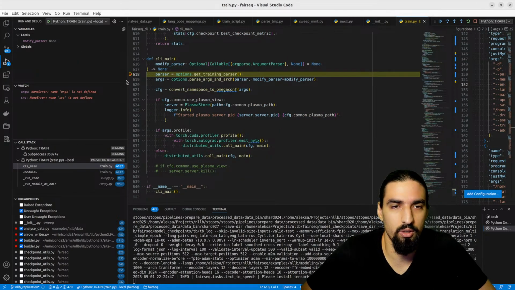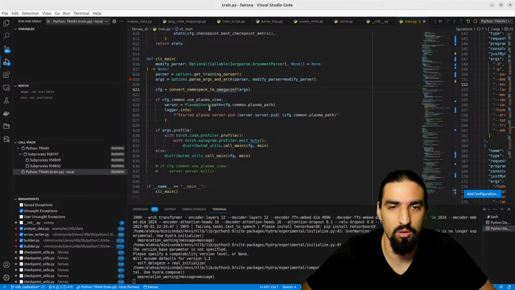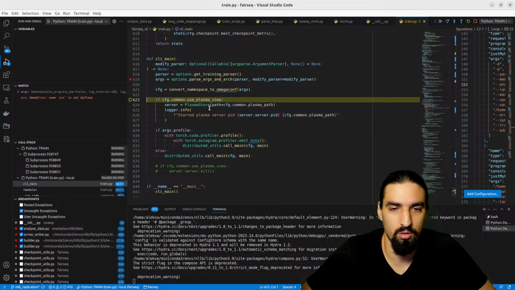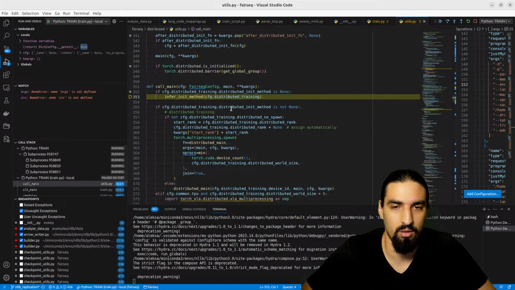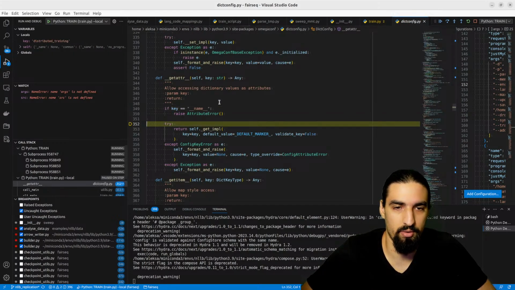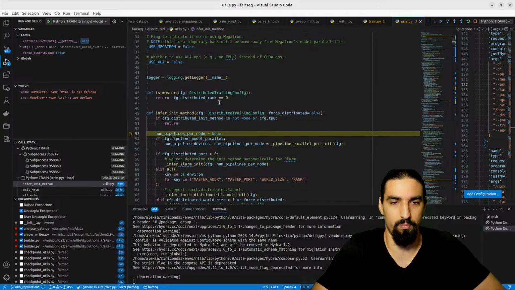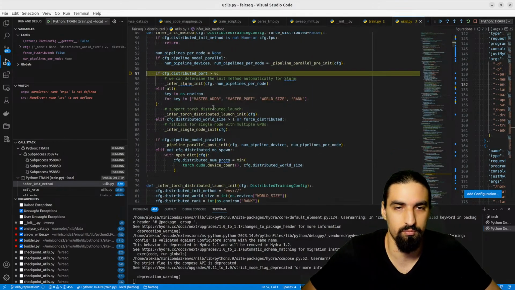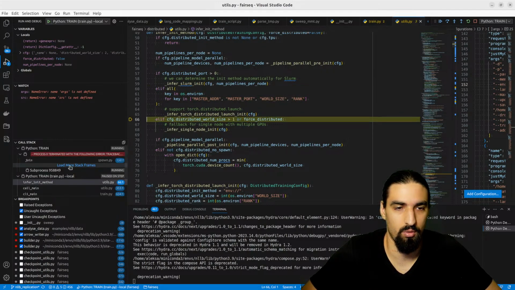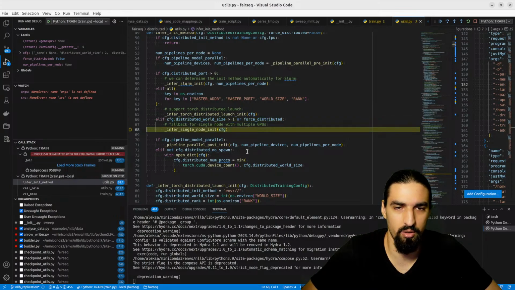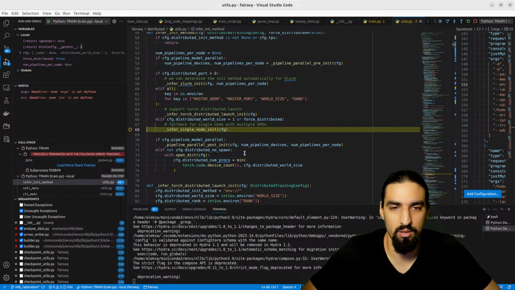Something went wrong there, or wait. All looks good. Looking good, guys. Enter the main. Infer the method here. Okay, there was some error there. Infer single node init.